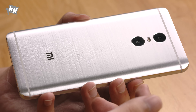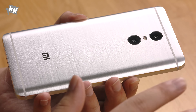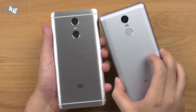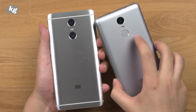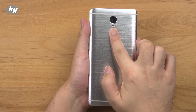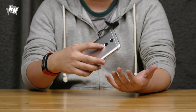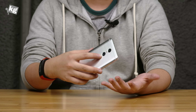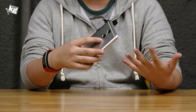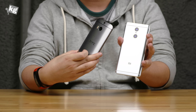The biggest feature of the Redmi Pro is, of course, the dual camera or the stereo camera. The bottom camera takes the depth of field data of the photo you're taking, and it's in the position where the Redmi Note 3 used to have its fingerprint reader. Since your index finger naturally rests right there, you'll face a lot of smudges on the bottom camera. Thankfully, the bottom camera isn't used unless you want the stereo or depth of field function, but that is the main pitch of the phone, so that's a little problem.